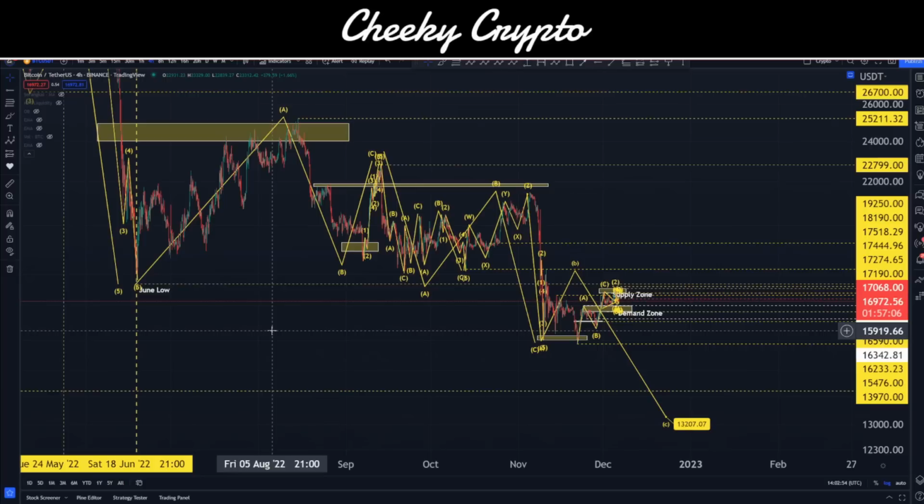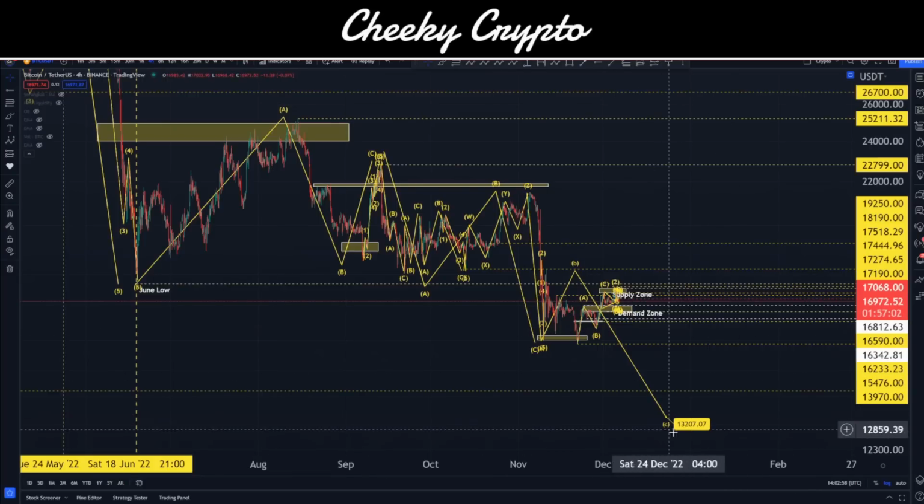But let's just dive down into this, right? So yes, as you can see on this chart here, we are looking at about 13,200, maybe a little bit higher or lower than that, somewhere in and around this number. And it's a big 3-wave structural point, right?